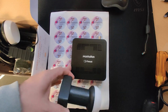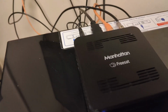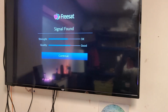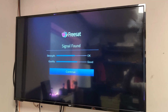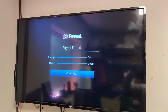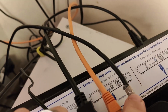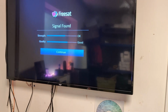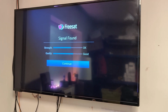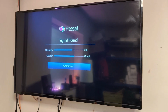Should we plug it in and see what it looks like? Okay. We've got the Manhattan Freesat box plugged in. As you can see, the first thing it does when you switch it on is give you an introduction message about Freesat and then search for the signal. We have a single feed in, like I said, so a universal and then B. So that's good. We're going to press continue and see what the next steps are.